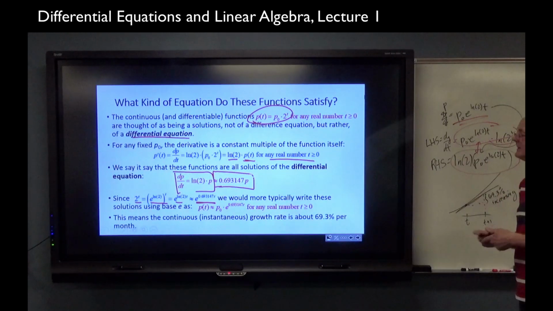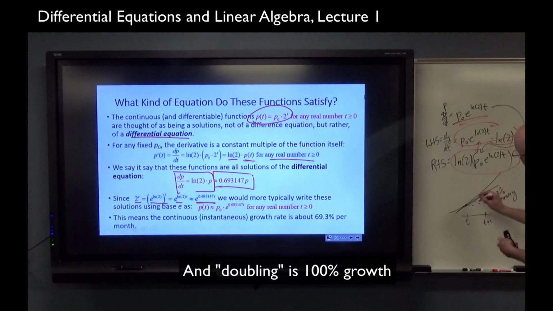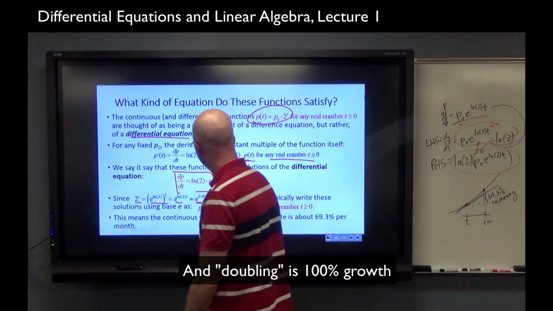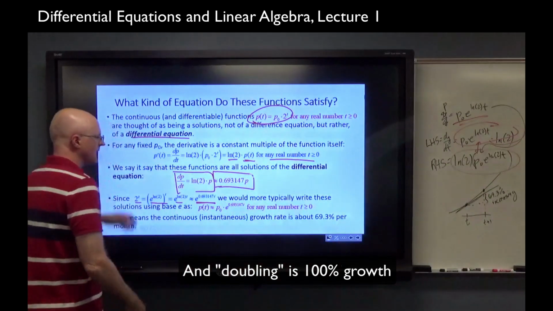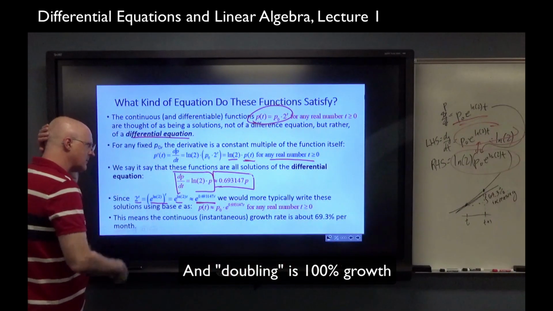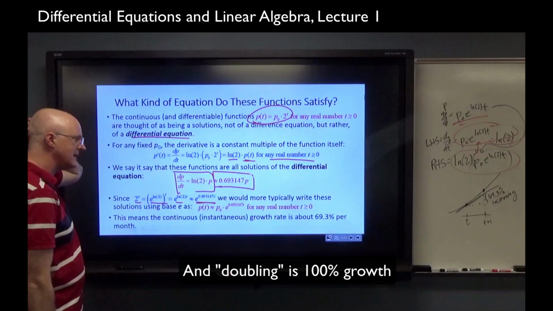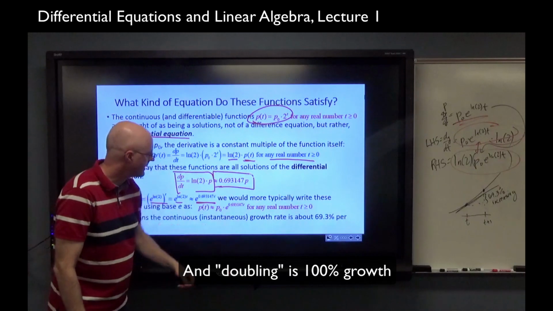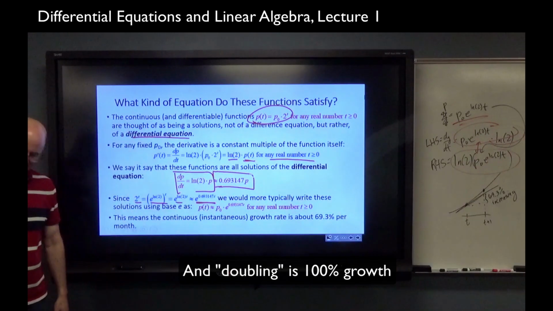The actual growth is more than 69.3% because the graph's concave up. And in fact, the actual growth is doubling. Going from here to here, the output actually has been doubled. It is still doubling every month for the rabbit population. But the instantaneous growth rate as a percentage, which I should really call a relative growth rate, I think I'll do that before I put this in the Google Drive, to change it to a relative growth rate, is about 69.3% per month.